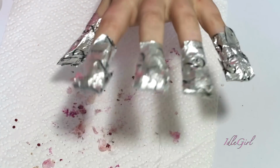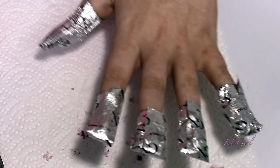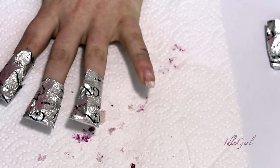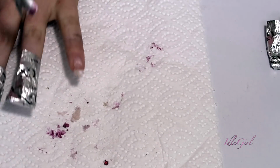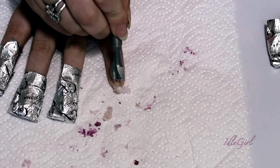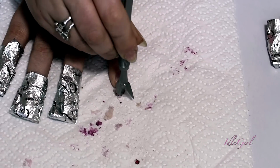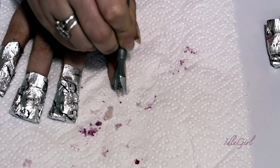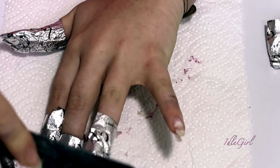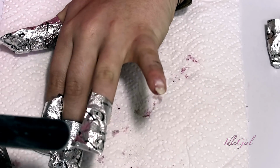So once you've got that all on, you're then going to leave it again for another 10 to 15 minutes and then come back and do the whole thing again. And hopefully this time, maybe it might all be off. Let's have a look. I feel like the tip is the hardest bit to get off. I'm going to be trying sculpted nails and I'm going to try taking off the sculpted nails and see if maybe that's a little bit easier. I feel like acrylics definitely file quicker than the tips file, so maybe it'll be easier to get the acrylic off rather than the tips.